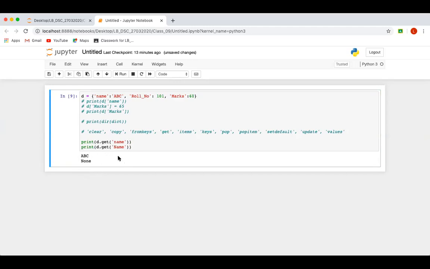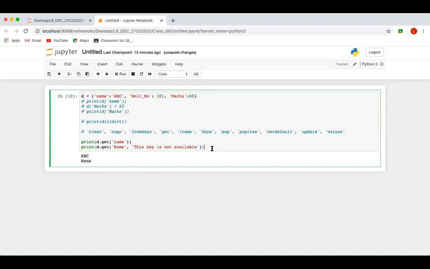Remember, if you pass a key which is not available in the dictionary inside the get method, it will not give you the error, it will give you None. And you can specify a default value also here. If I specify None, it will give me None. But if you want to specify some message, you can write that message here: this key is not available. So one thing we can understand from here is that this second argument is completely optional. If you are not going to write it, then the default value will be None. And if you are writing it, then whatever you write here, that value will be shown.